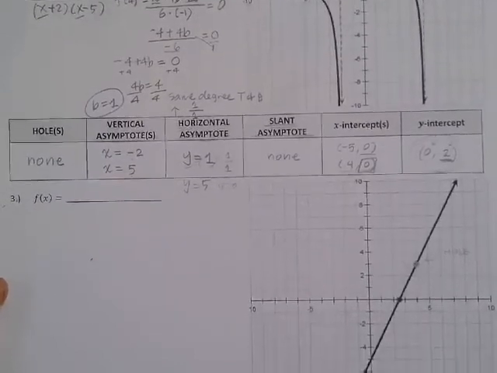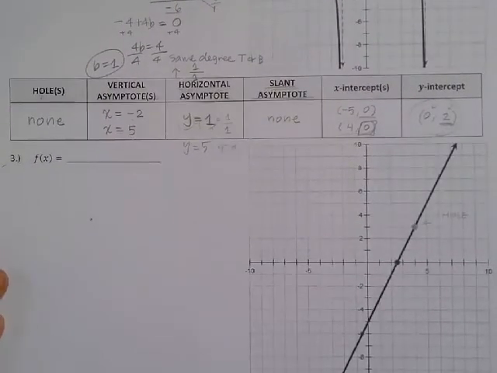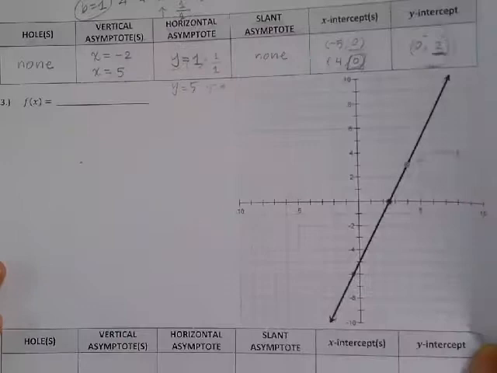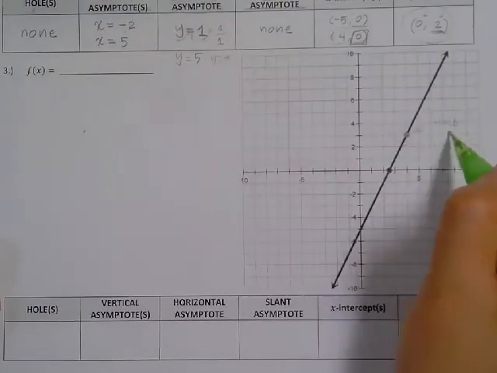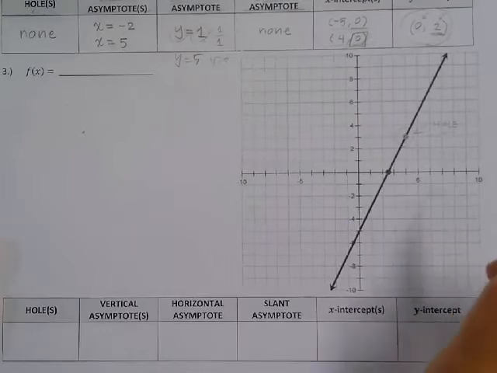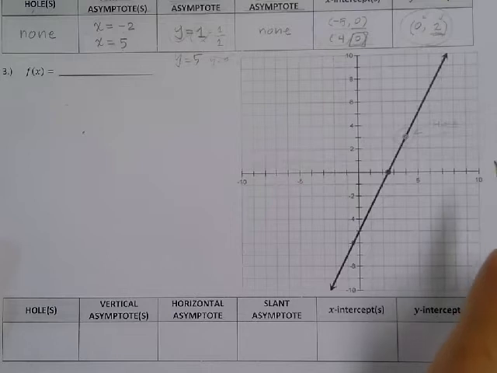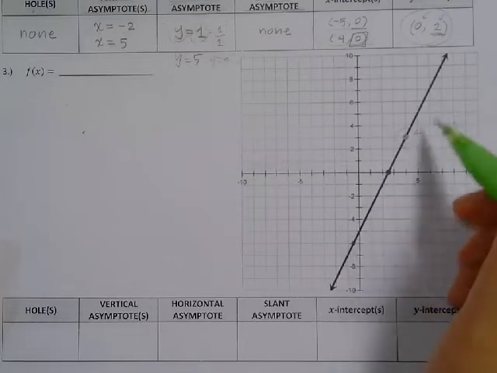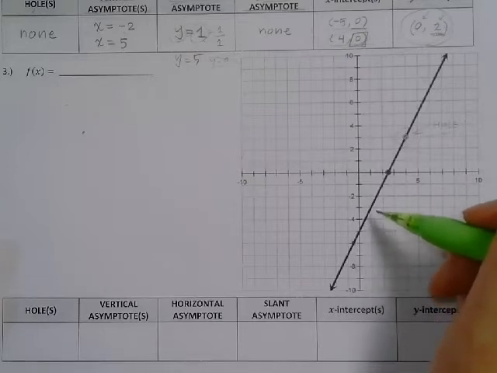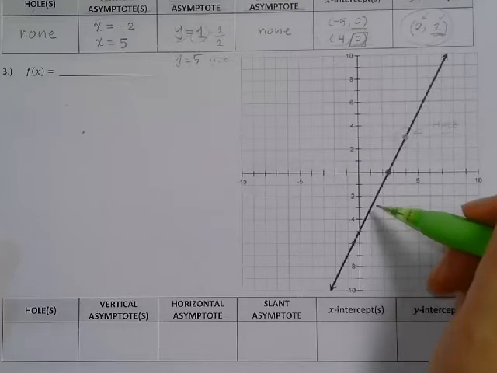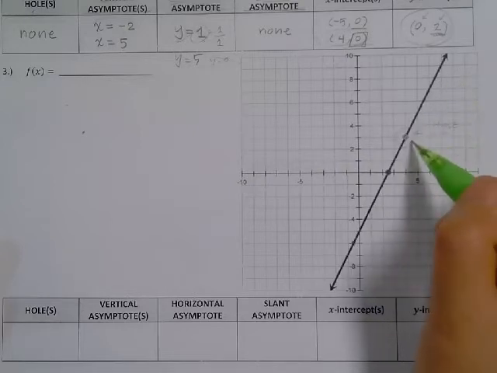Okay, then let's go with number 3. So now, we already saw this before because we mentioned the hole here. But first, a question that comes to your mind. Wait, this is just a straight line with slant feature there. Why is this one supposed to be a rational function? It could be just a linear function. But we found out there is a hole here.